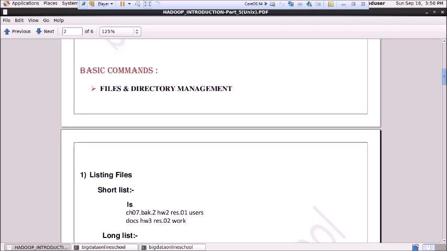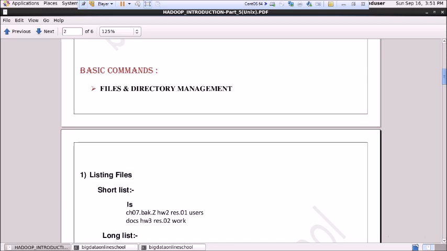In the command line interpreter, you have to manage everything with commands only, as we have discussed just now, rather than navigating to folders. But to deal with these things, we have to keep one thing in mind: Linux is case sensitive. This means that if something is in lowercase, it has to be in lowercase only. We cannot write it in uppercase or vice versa. The next case would be camel case. Camel case means suppose we write ls and then Swati, then ls would be in small letters and the S of Swati would be capital and then WATI would be small. I'll let you know in my next session what this means.